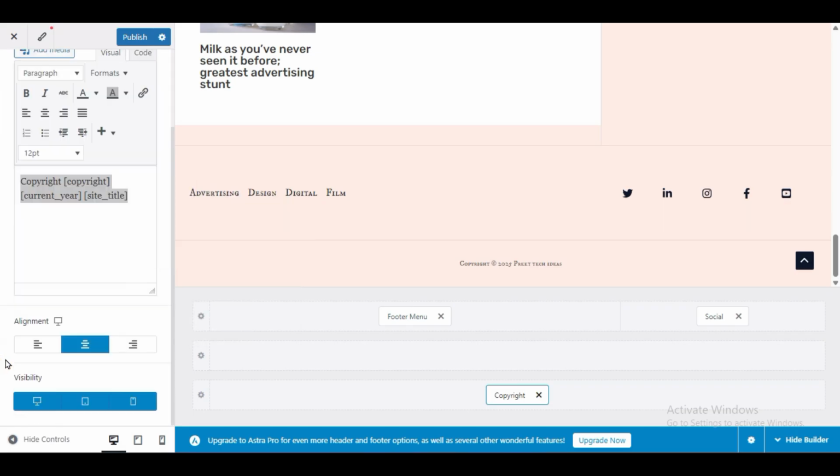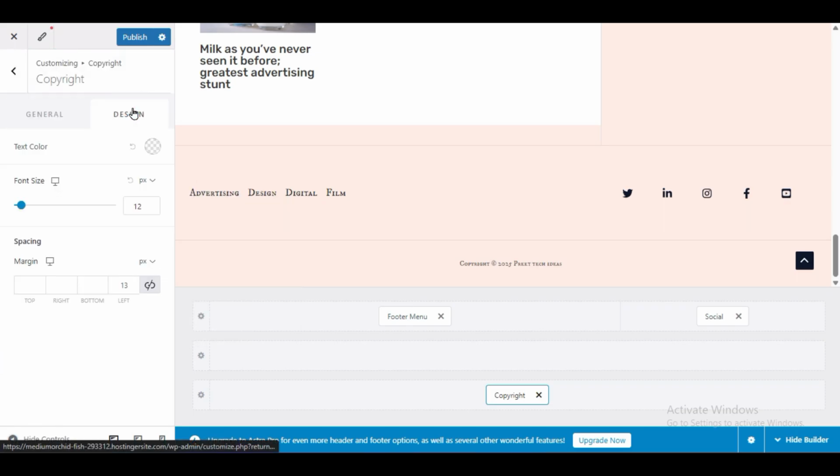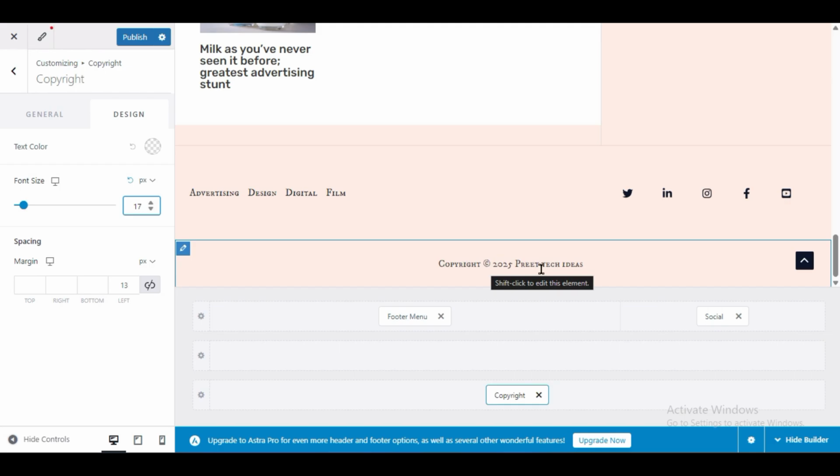okay, let's click on options design. Font size is only 12. Always keep in mind the font size for website, for the descriptions, for the paragraph should be minimum 17 or 16, because 16 or 17 only well visible. So if you have a small pixel of any text, Google not like it. Google will not index your website properly because there is a text not visible. So you have to minimum 17 or 16.